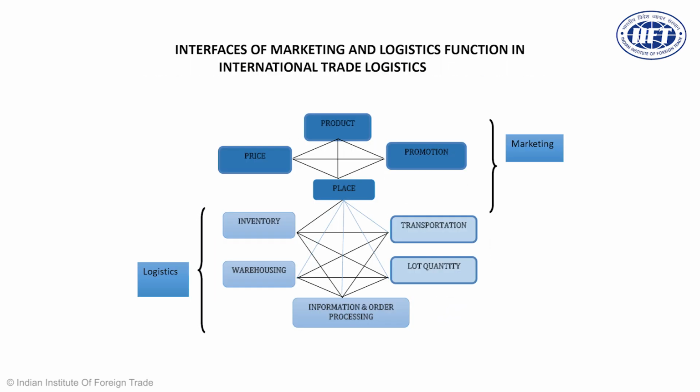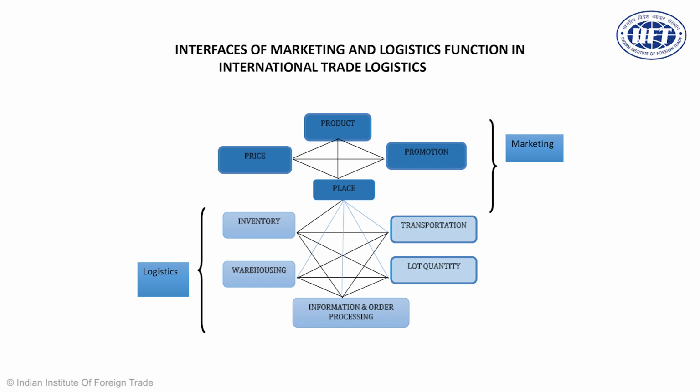Dear friends, out of 4 elements of marketing mix, which are product, price, place, promotion, place is the most unexplored marketing element. When I say product, it means the heart of the marketing mix. Everything revolves around a product. In product, what is the customer looking for? He is looking for a customer solution. In price, what is the customer looking for? Cost. Customers are looking for a cost-effective product.